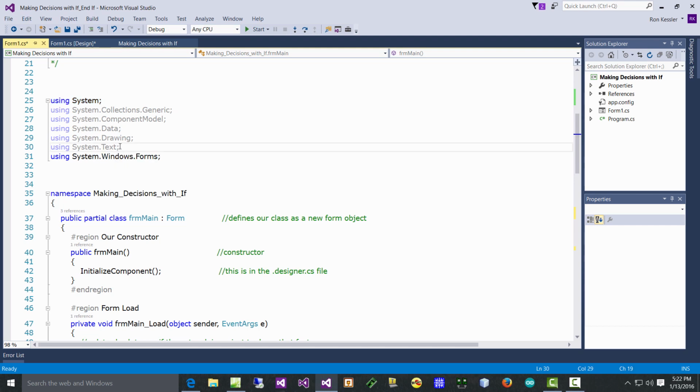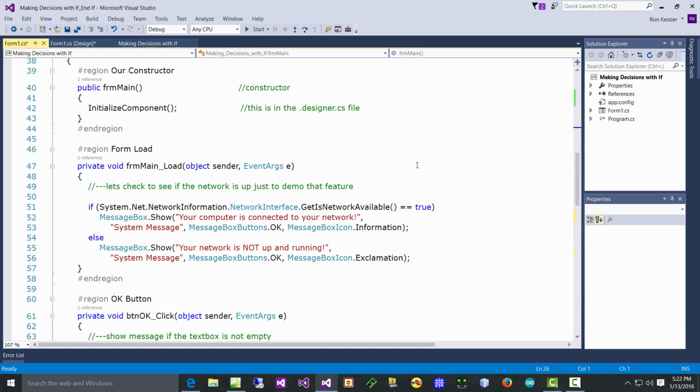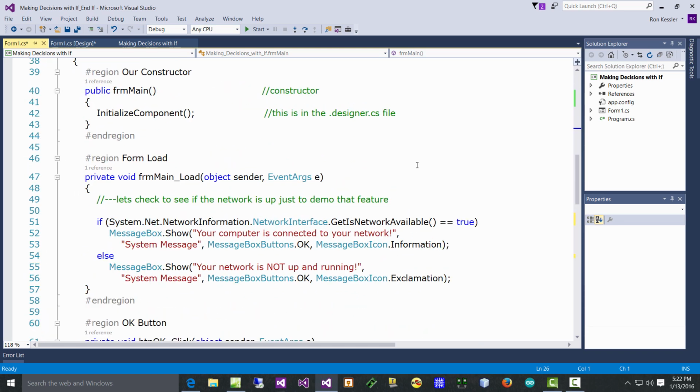These other ones are ones that are put in by Visual Studio, but in my particular case here, we're not accessing them and we're not using them. But that's fine, we'll just leave it there. Now let's go into the form load event again, and let me show you how I check to see if the network is up. And I want you to write this down somewhere because I doubt very seriously if this is in your book. Here's what I did. I discovered some time ago in searching around that the code and the features that allow us to check network things, to ping a computer or to find out what its name is on the network, are inside the System.Net namespace.